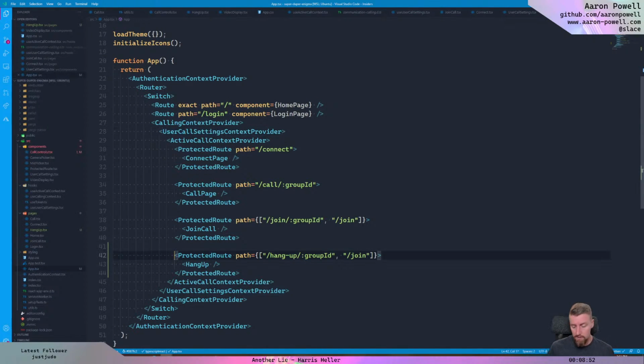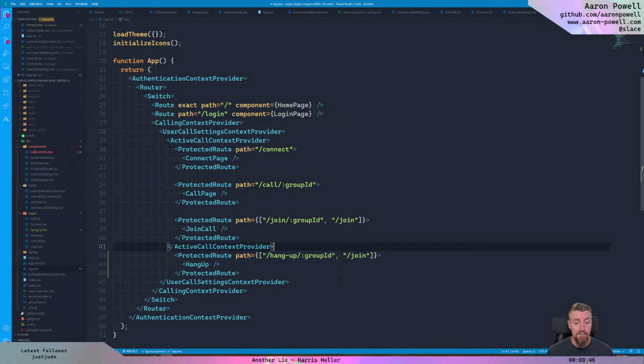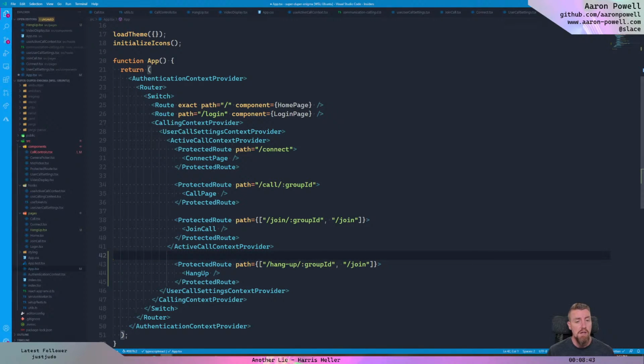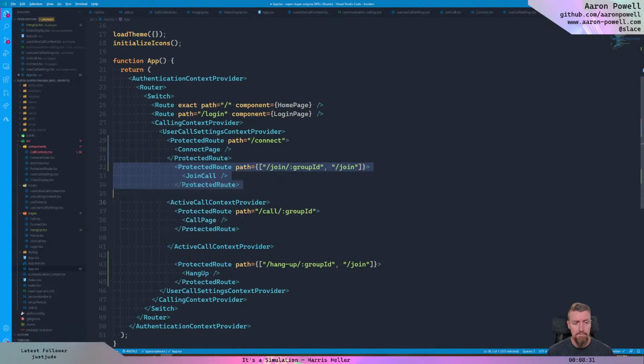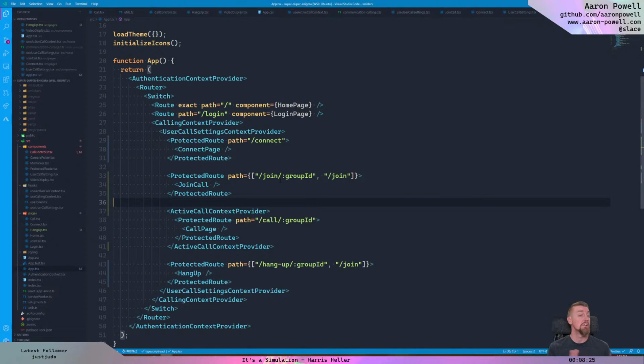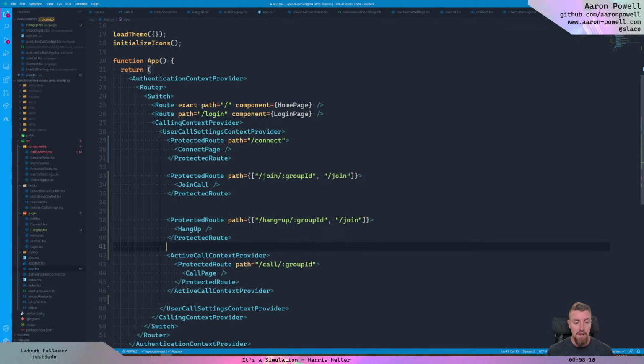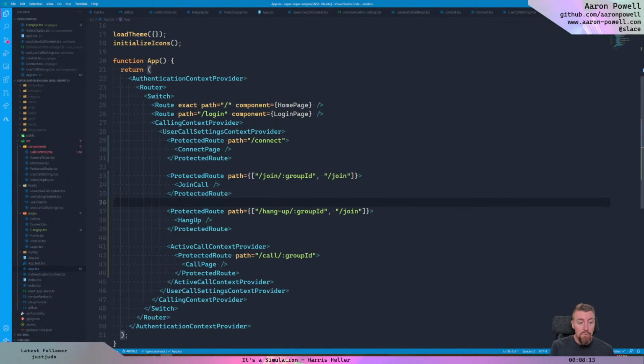Yeah, so this one is going to be outside of the active call context because it's no longer in an active call. Actually, connect probably shouldn't be an active. Probably the only thing that should be in the active call context is join. Sorry, not join. It should be like that, I think. Now I might have just completely broken the application. But the active call context is components that have access to a current running call. They should be there, whereas I don't think we need an active call there.